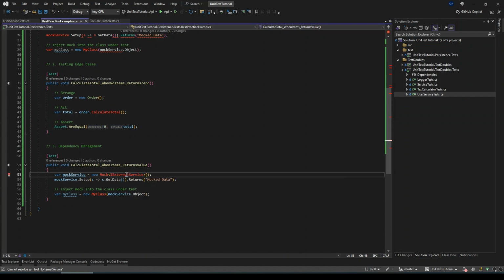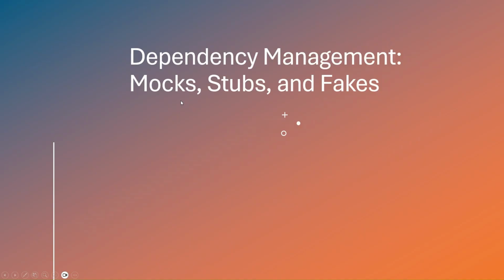Since it's an external API, we need to use a mock to construct this dependency. Be mindful to keep your test focused on the logic you are testing, not on the mocks themselves.